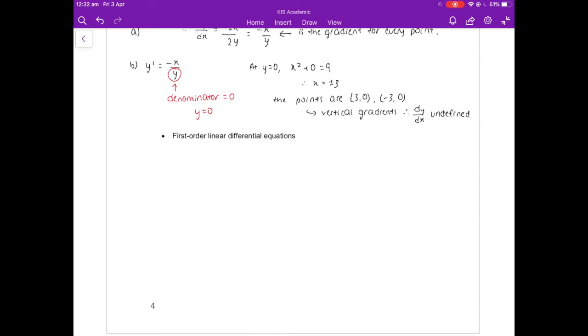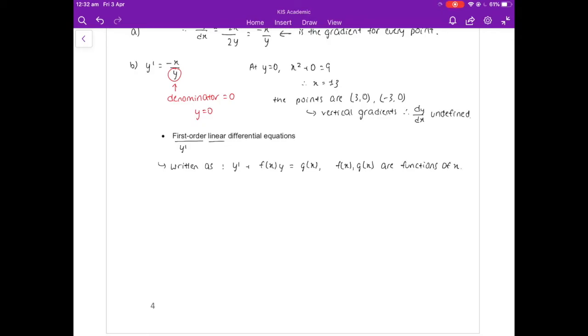Okay, and we will now talk a little bit about first order linear differential equations. So you can see in the name that it is first order, which means it should be no more than y'. And linear, so what that means is a first order differential equation is linear if it is written as y' plus f(x)y equals g(x), where f(x) and g(x) are functions in terms of x.